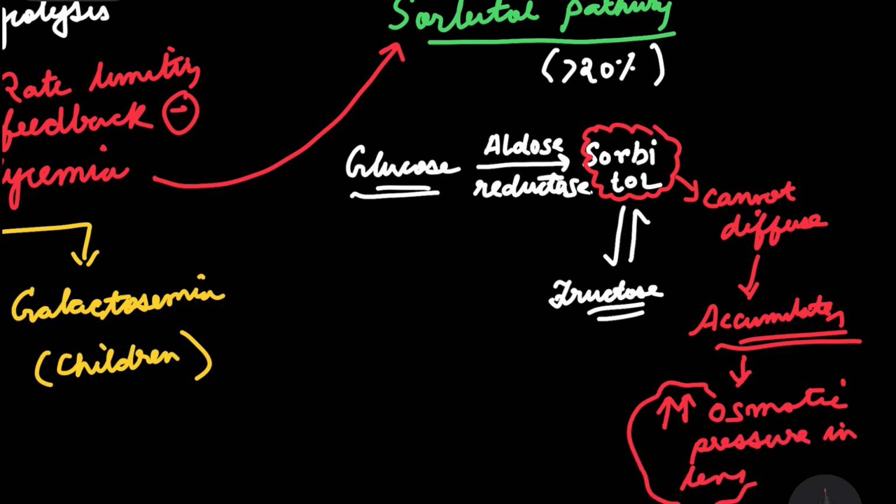Are you understanding what I'm trying to say? If a sugar is not supposed to be there, right? If it had been able to diffuse in and out freely like glucose does, no problem. We would have no problem, because then it would not have been able to affect the concentration of the fluids within the lens or of the lens itself. But sorbitol is accumulating. And what is going to happen? It is going to make the environment more concentrated. So in a way, it is increasing the osmotic pressure.